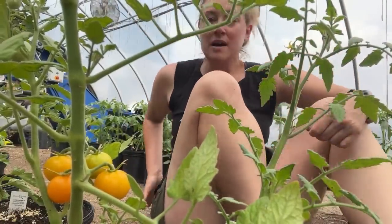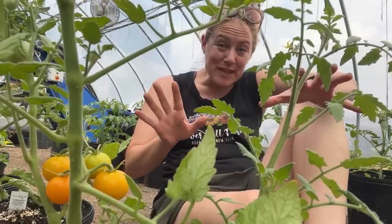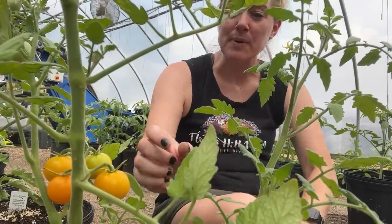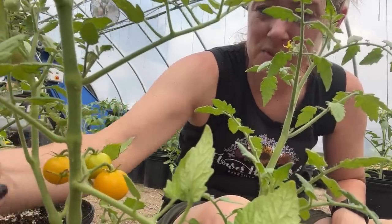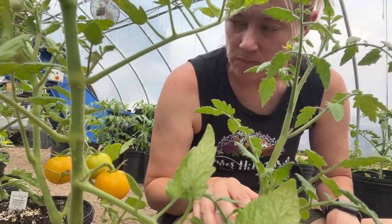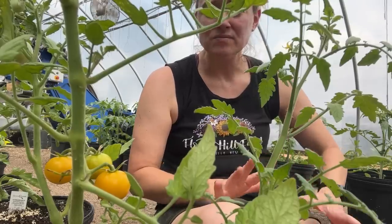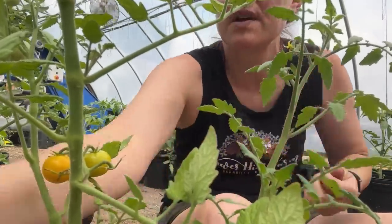Sitting on the ground, you're probably gonna get a pincher. Okay, where are you? So many people requested Sun Sugar tomatoes and I had never had them before. I didn't know what they were gonna be like, but guys, they're so delicious. I'm gonna give my mom one. I think that's the best cherry tomato. I think it's my favorite. I gotta give one to my mom. I'm gonna go give it to her right now.